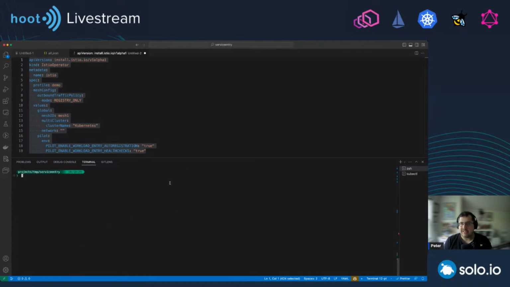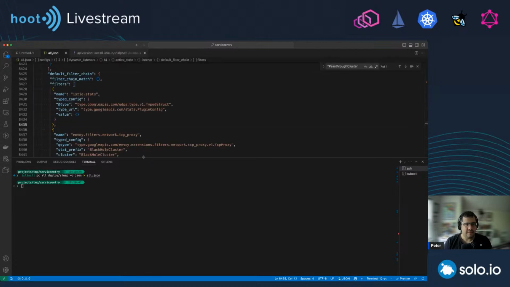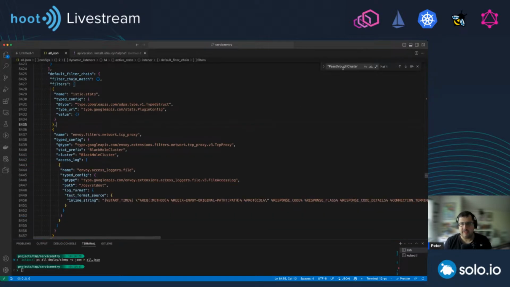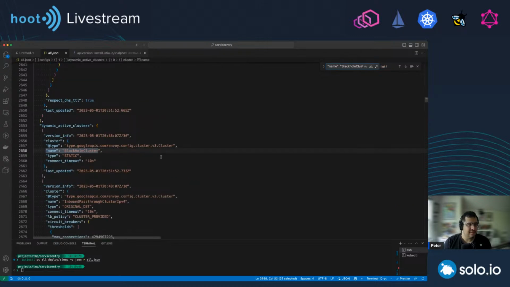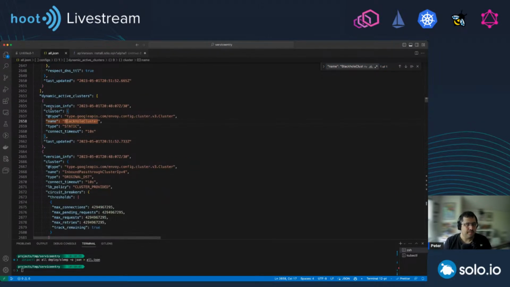If we look at the configuration again, I'm just going to do istioctl proxy-config, get it again. And we'll go here. This time, there's a concept of a black hole cluster. And if we find the actual cluster, there you go. So this is the actual cluster. You'll notice that the type is static.